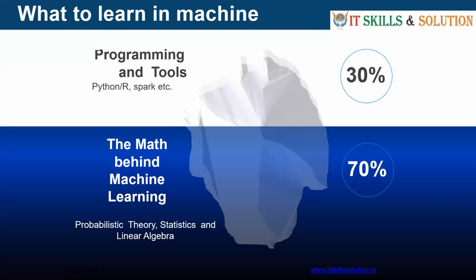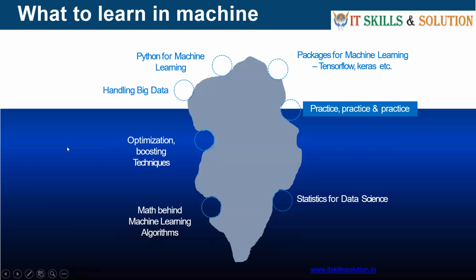So for building a real world application, you necessarily need to know this mathematics. In this program also, we designed it for such a long period of time only because of this reason. In this program, we put the mathematics part in a very detailed manner. We will go in depth into statistics and probability, as well as linear algebra. These things are very important, and without them you can't implement a real world application. You can't implement a real world model without understanding the math behind machine learning.